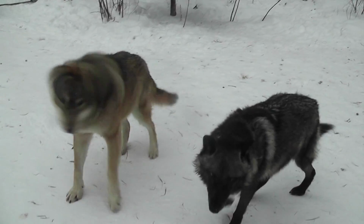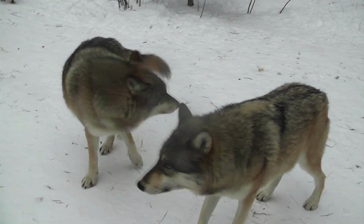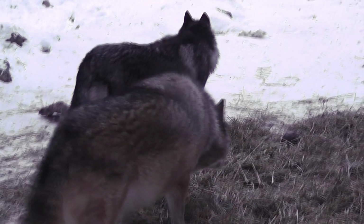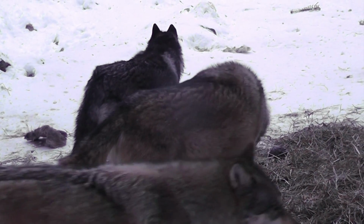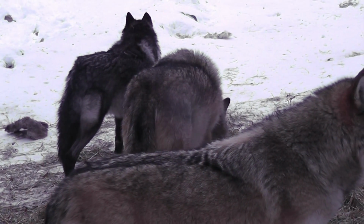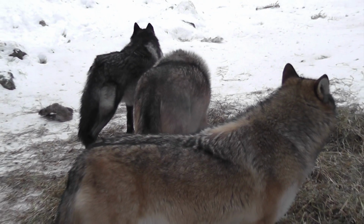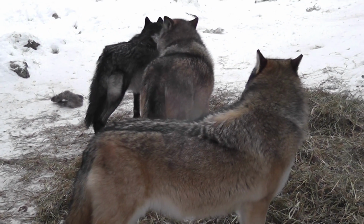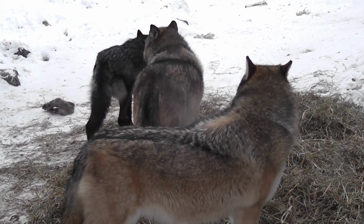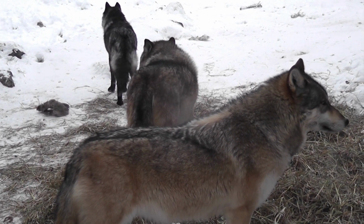So that's what we try to do, and like I said, the straw beds are probably the biggest investment that we can do, and keeping them close to the building. There may be some radiant heat that's coming from the building as well, but it also keeps them in front of the cameras, and that's one thing that I'm hoping to have in the next couple of weeks, is to get our surveillance cameras up and live that will have night vision, that hopefully they have a little bit broader view of the pen than the current camera.